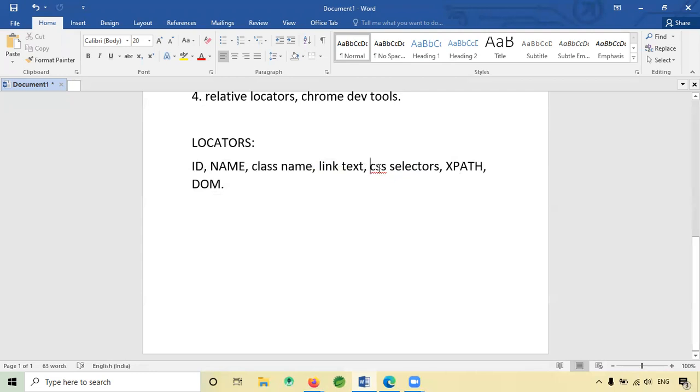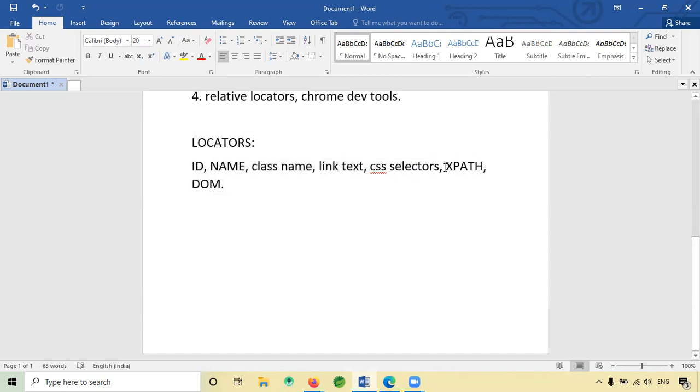CSS is very rare stuff, useful only if you are dealing with colors. Most of the time your work will be with these first four. So the priority is like this: ID, name, class name, link text, CSS selector, XPath, DOM.